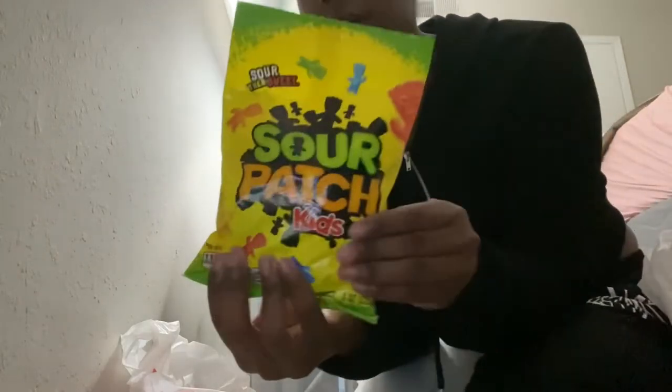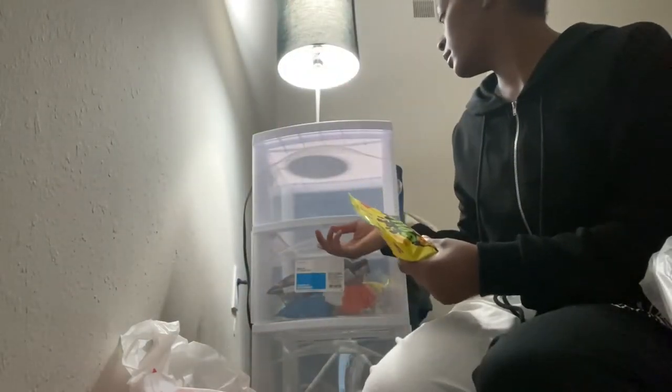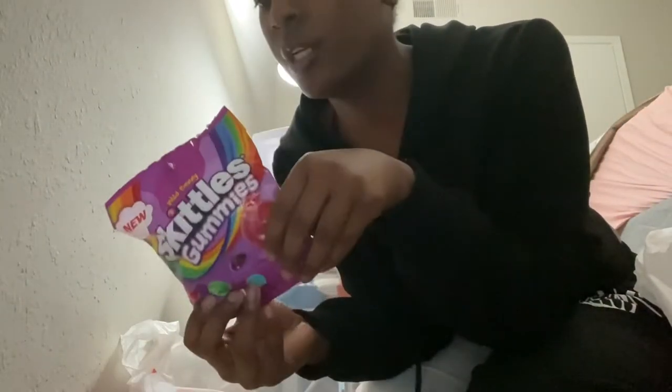So I got Sour Patches. Let me see. I actually could put them in here. And then I had got these Skittles Wildberry. I actually never tried these, so check that out for my food channel. These might be in my food channel. So we'll try these.